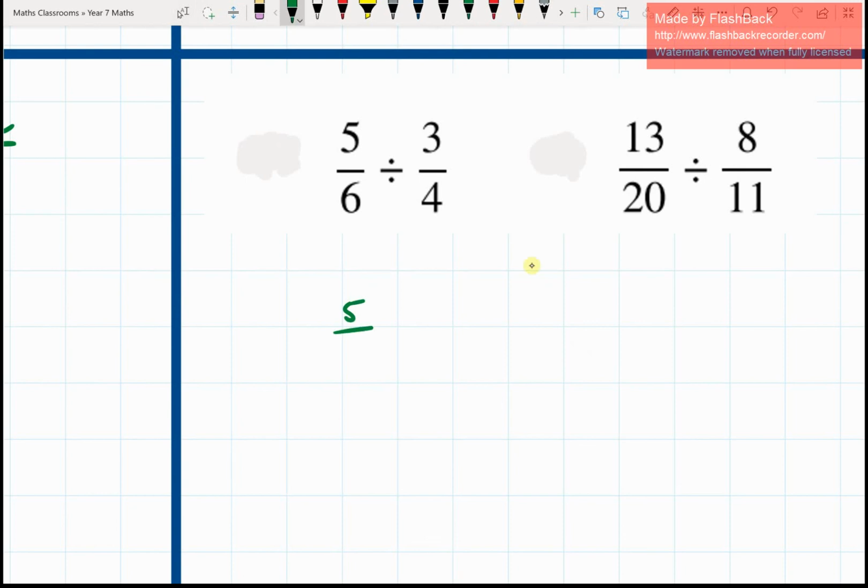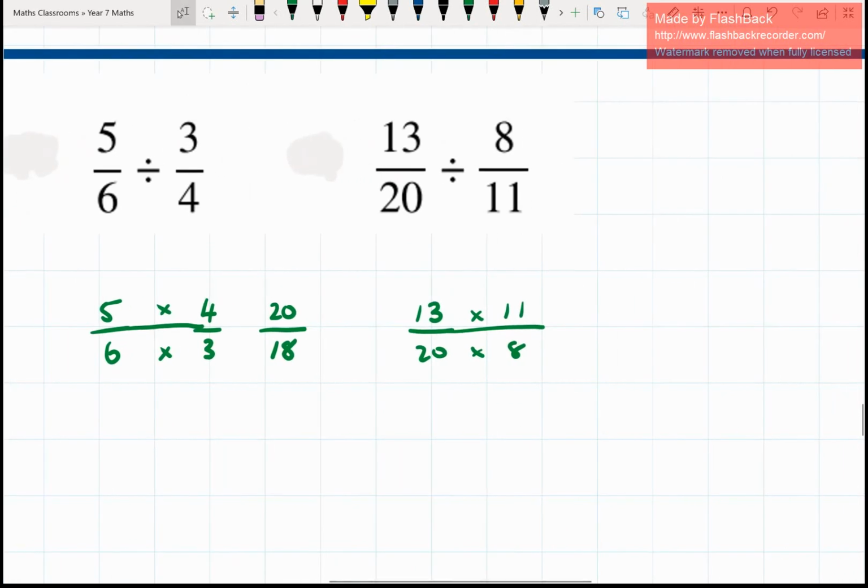Okay, so I'm going to keep, I'm going to flip, and I'm going to change. And we can't cancel each other out, so that'd be 20/18. Next one, we have keep, we have flip, and we have change. So I look, they don't cancel each other out, so we're going to have quite a big one now. We might have to go old school on this if we had to. We could have done our lattice method.